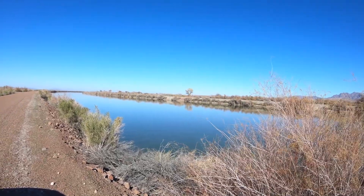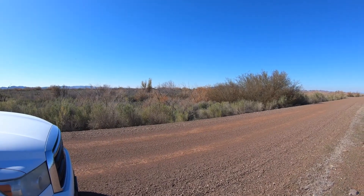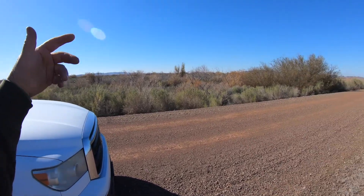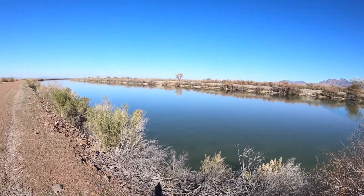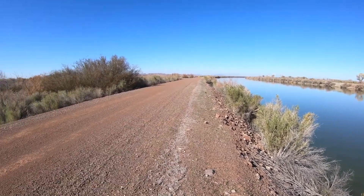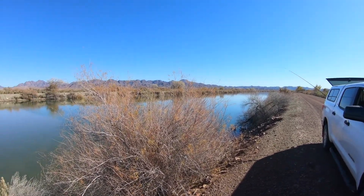This is the Cibola Refuge, this is actually Arizona. We're standing in Arizona. There's the original Colorado River over there, it still cuts in and feeds out down below here. That was the original channel — this is the new cut. They did this in the 1920s, they cut this thing out and changed the path because it used to scroll around and eat the banks out. They reinforced the banks with gravel service pile all along here. It's pretty desolate — nothing out here, there's the badlands.